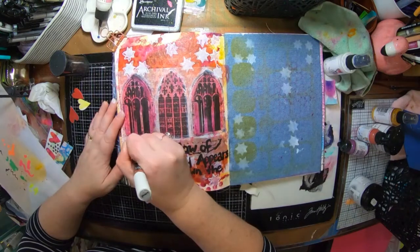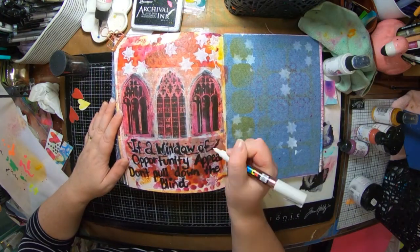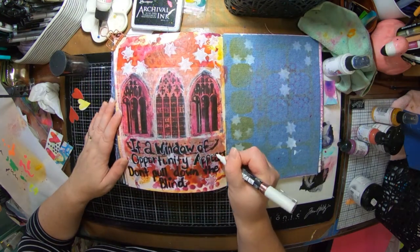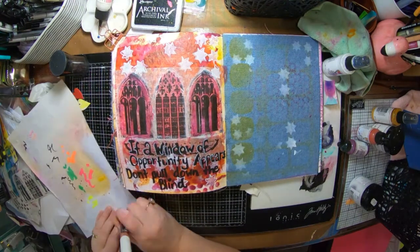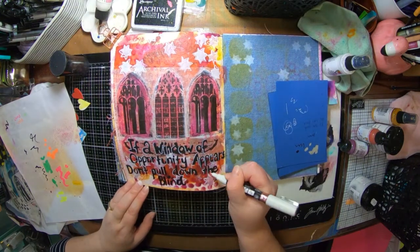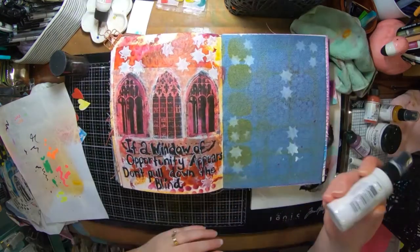So now I've got my white Posca pen, and my white Posca is getting a little bit empty. I was having a little bit of trouble trying to get it to write, and I've had to stop and prime it again. Anyway, it's just about done for. I do have lots of others, so I'll have to grab another one.